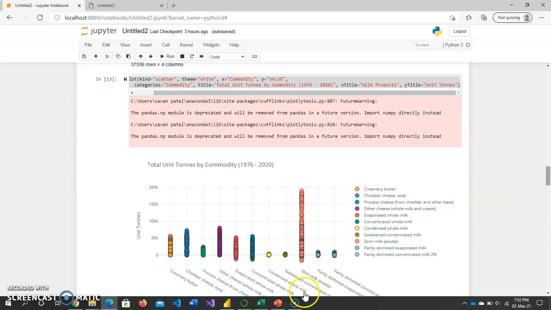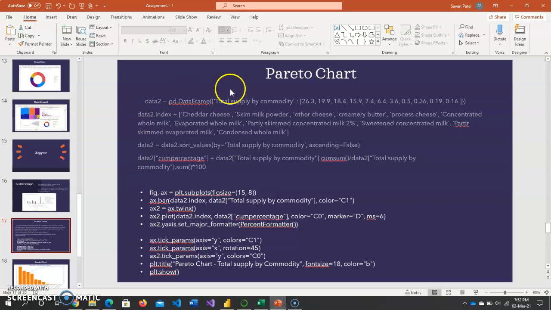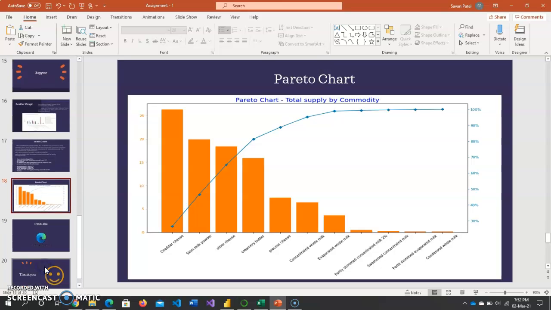Just a second. Till then we can talk about the Pareto chart. For the Pareto chart, I added some queries here, which you can see. I'll explain that later. And this is my Pareto chart, which shows the total supply by commodity, in million values.